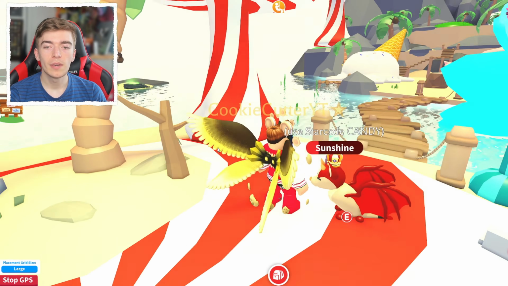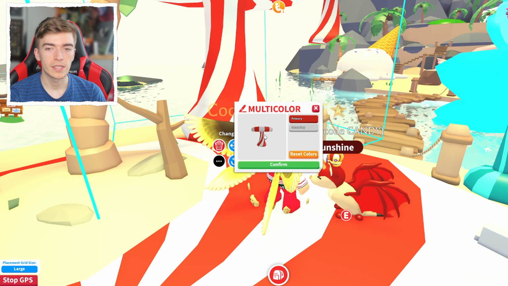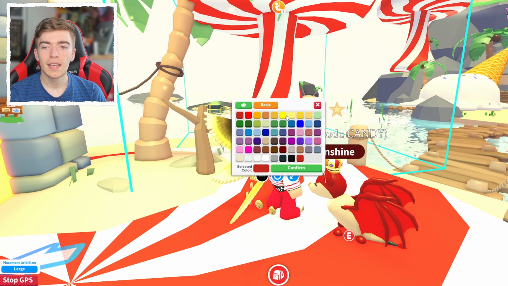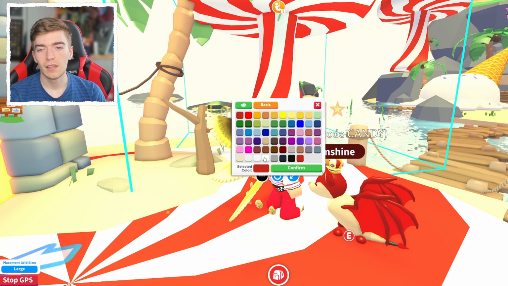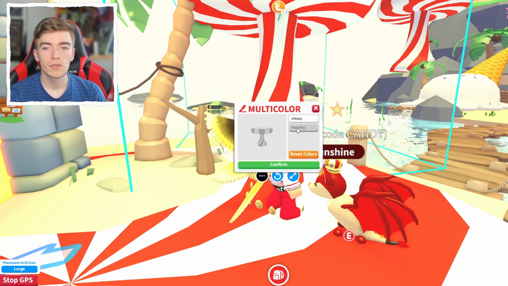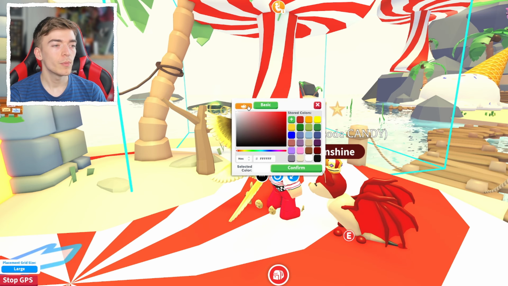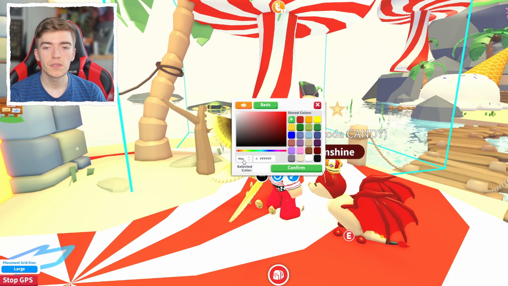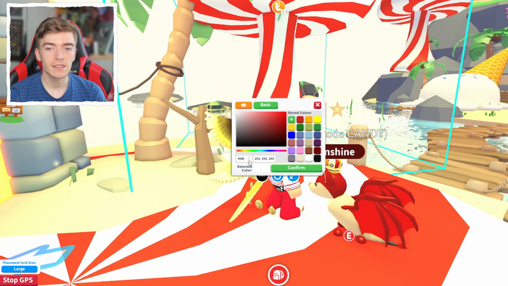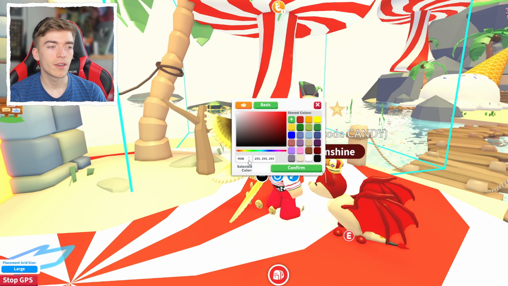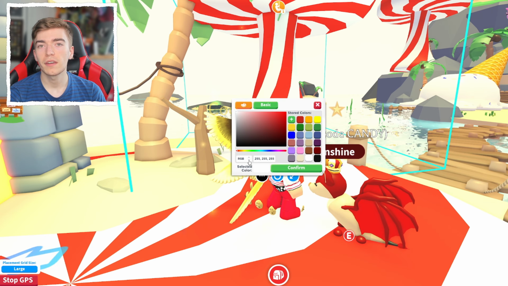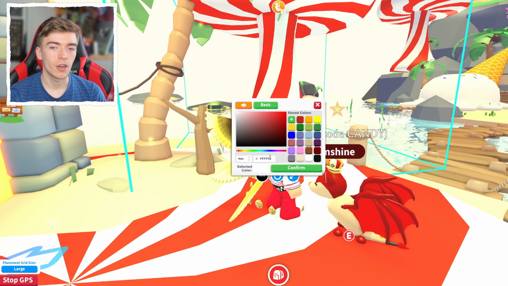Since this one only has 2 colors, we're going to start off pretty basic. So what we're going to do is select the red. And now you'll see that there is a bunch of these colors. But what if we don't want to use these colors? Well, we've got this brand new section right here. This new section allows you to add something called a hex code or an RGB code. If you don't know what these things are, you can simply Google a fun color palette in hex codes.